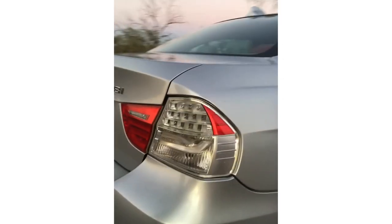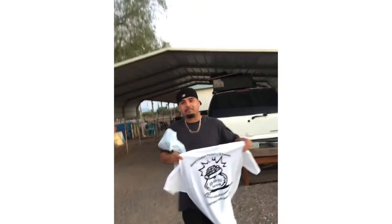We're out here. I'm gonna show you guys my little whip real quick. Here's a little whip I roll, y'all. Not that you guys care, but I just thought I'd show you. I came outside and look at what was up with my whip. Somebody hit my car. Took my light out. It's got a little gap in. This was hanging off, but I snapped it back in. It's crazy, y'all.